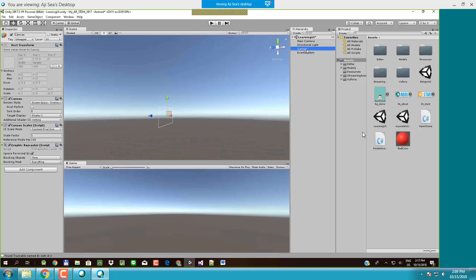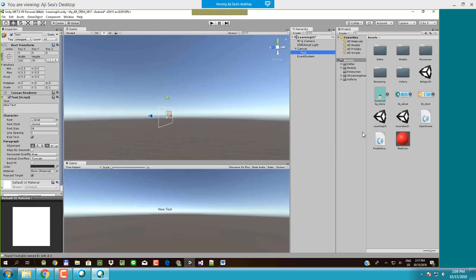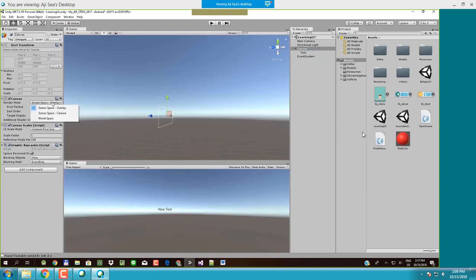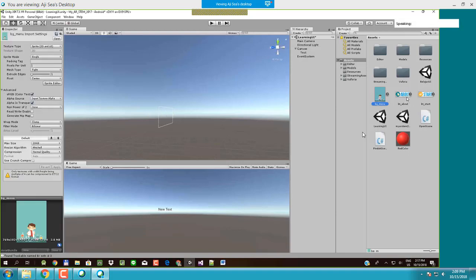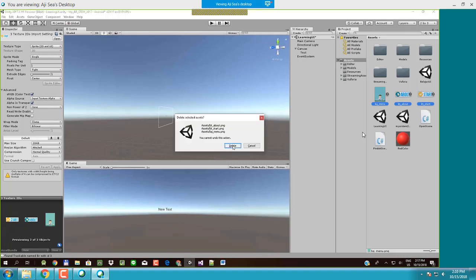For right now, I'm going to try to make a text first, and I'm going to use the overlay. Okay, before I forget, let me delete my asset first.